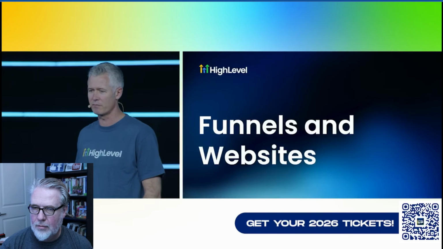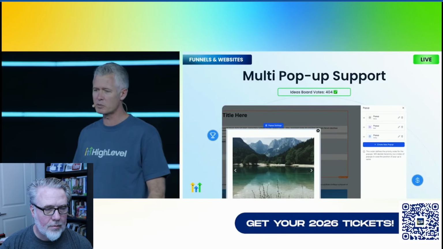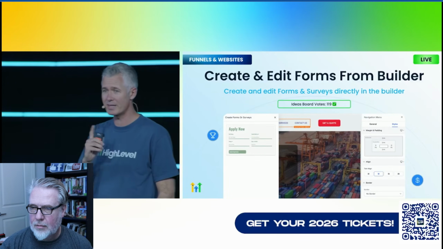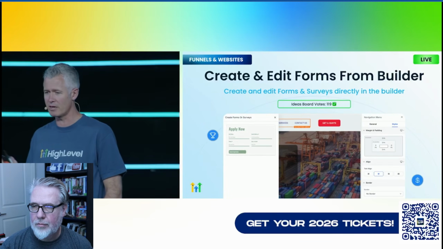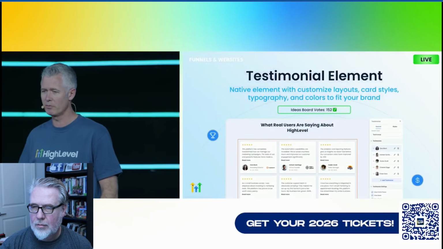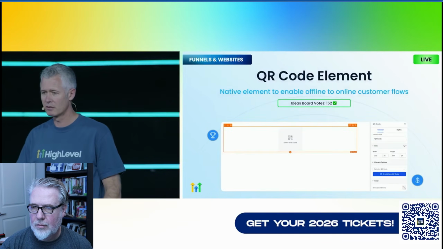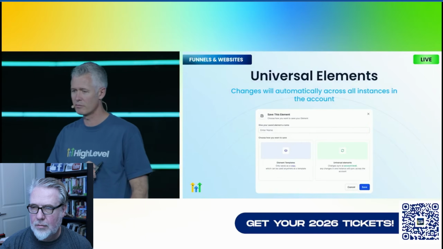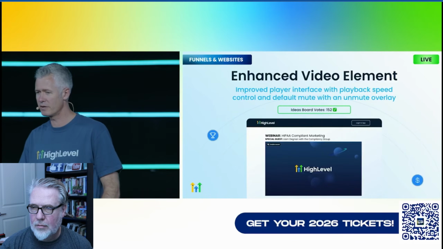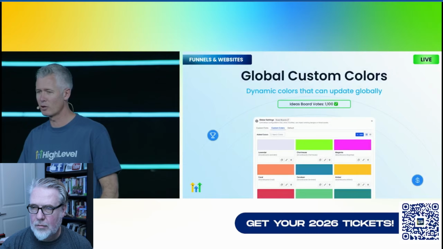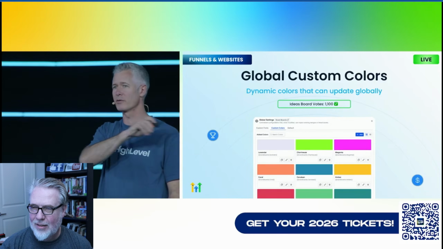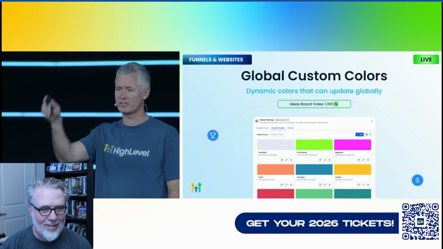So that is awesome. Funnels and websites, multi-pop-up support, color gradients. Yeah. Create and edit forms inside without having to leave. That's awesome. Pricing table, testimonials element, QR code element, element templates, universal elements, enhanced video element, global custom color support, 1,100 votes. So somebody in here has voted for this. So there you go.